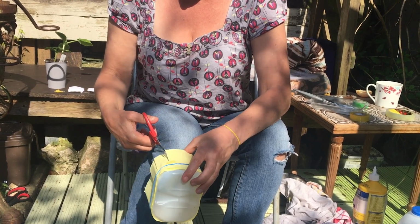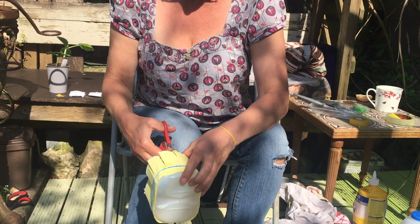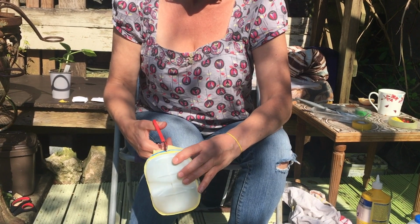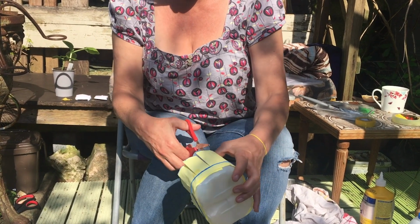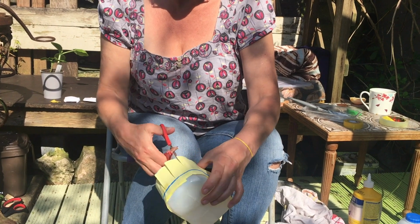That one hasn't gone down as far, I can't get down there. The paper's too thick. Yeah, it gets thicker, I think the plastic gets a bit thicker on the bottom. Let me just check. We're getting a little bit fatter, aren't they? Let's make it a little bit. So just check now and again I'm doing them the right size.